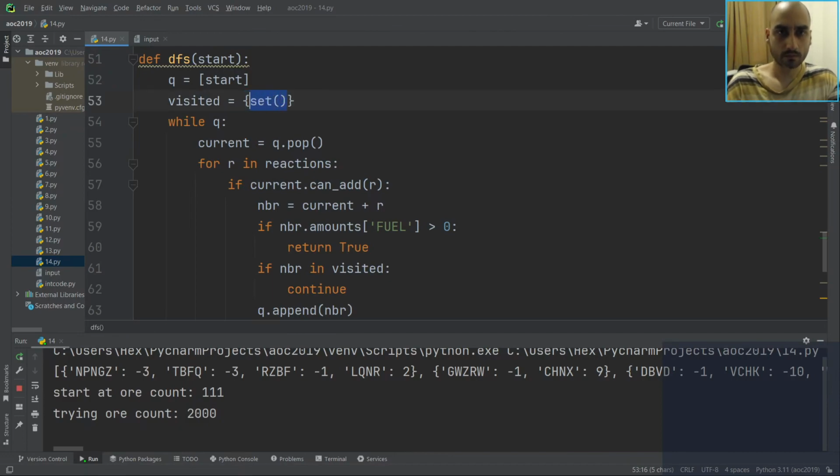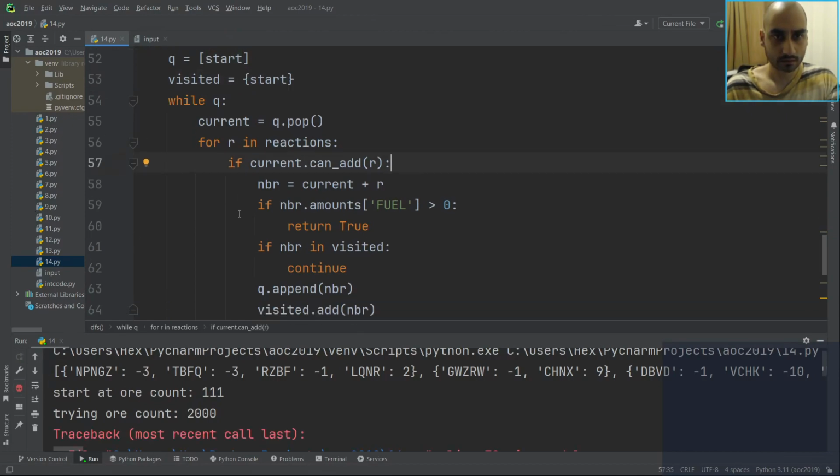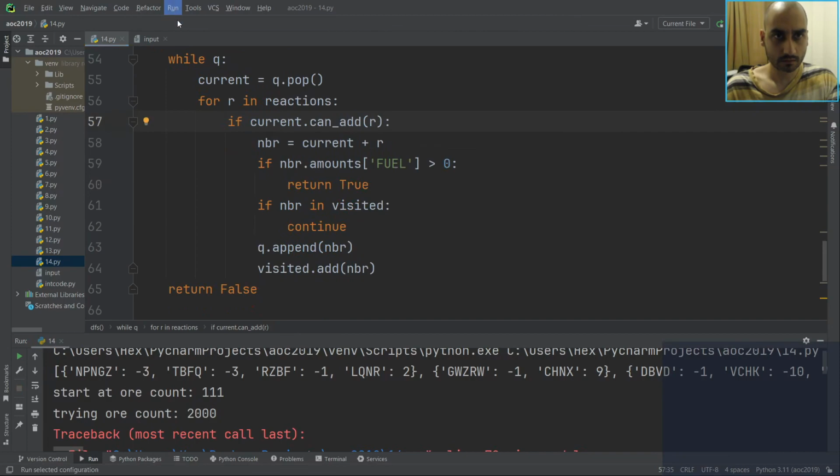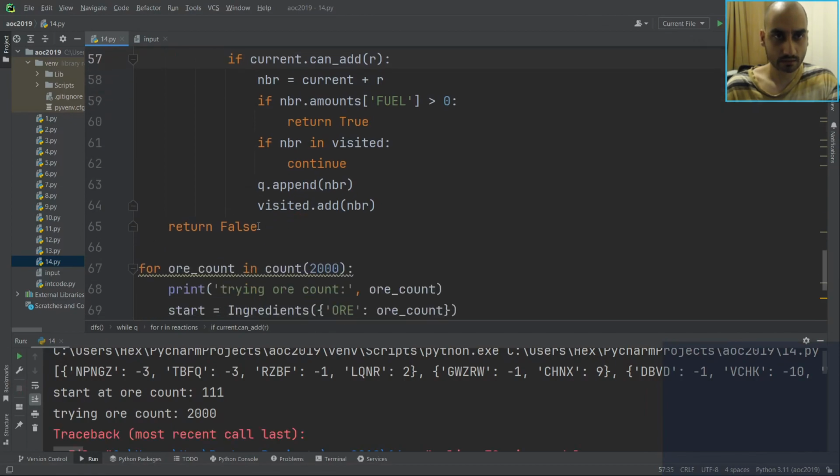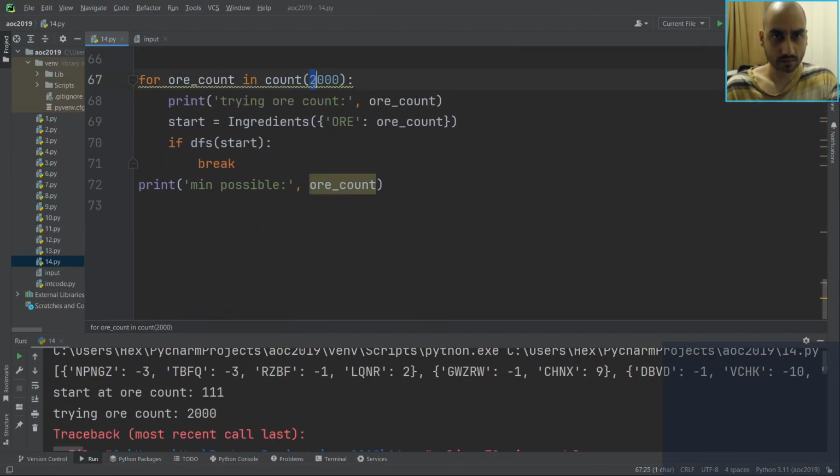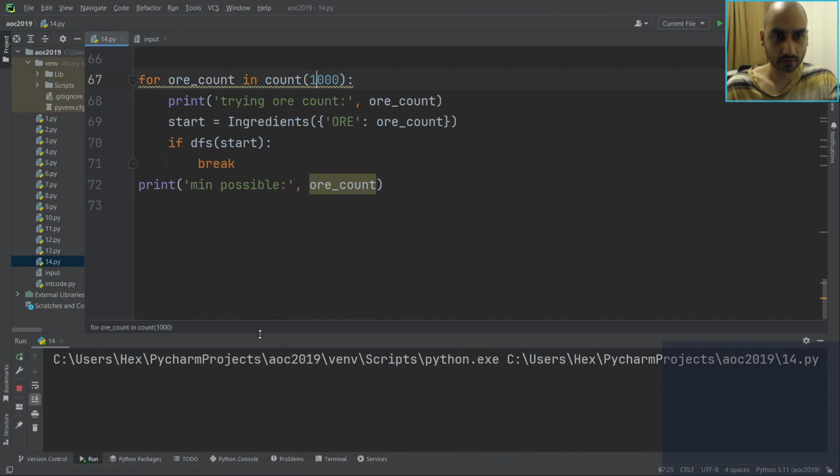Also, should start. Not that that's really going to make a difference. I don't know. 1,000. So maybe too many, or it just takes too long, but.